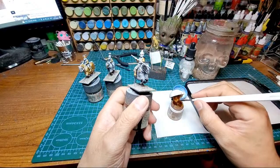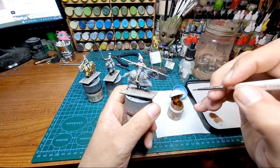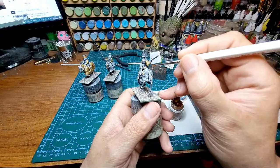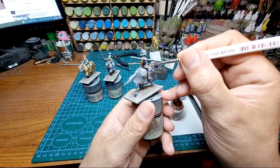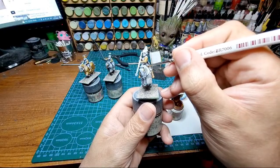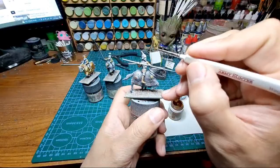Yeah, I still put some of my medium into the Citadel pots just to keep them all nicely thinned down. It stops them drying out as well. Which is good.